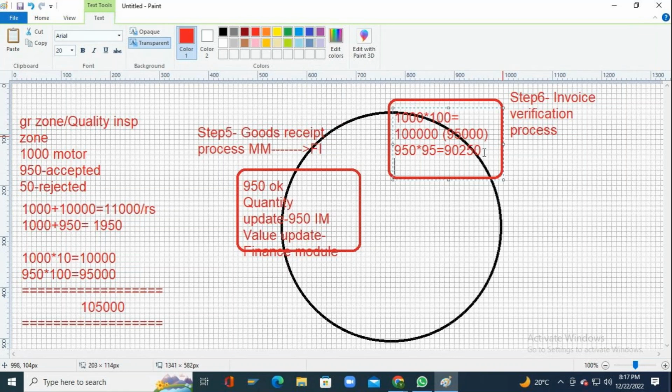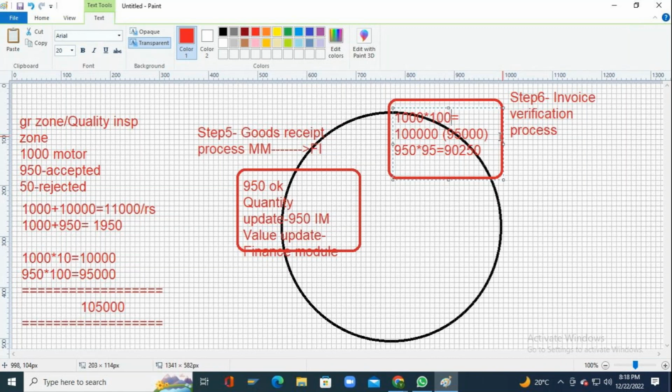Then what will you do? Wherever there is a discrepancy, you need to sort it out by discussing with the vendor. You will call the vendor and inform him regarding why there is a price difference of 5 rupees in the invoice raised by the vendor. He will say, sir, we agreed on 95 rupees only, but later when I tried to manufacture the material, the raw material cost increased by 5 rupees in the market. So that is the reason I have charged the invoice at the rate of 100 rupees.